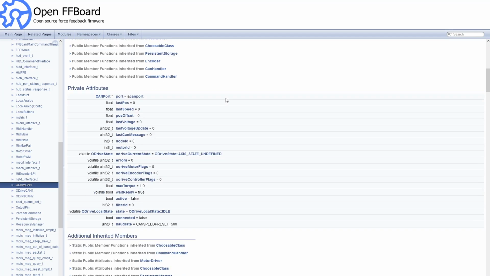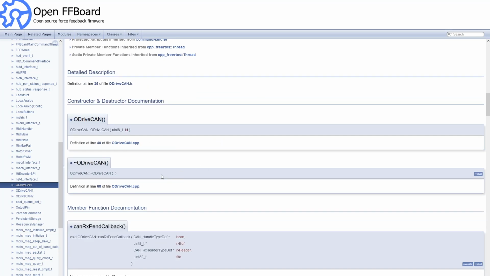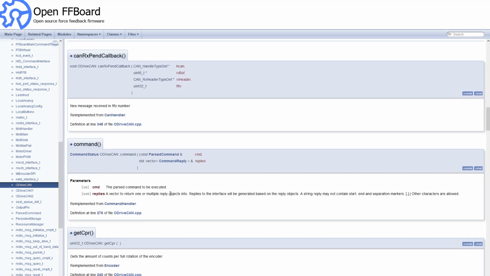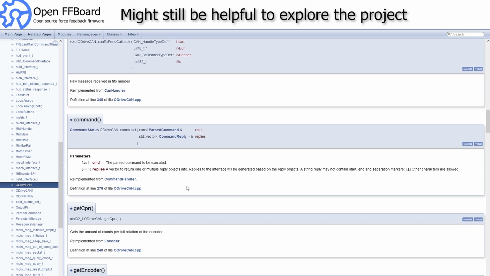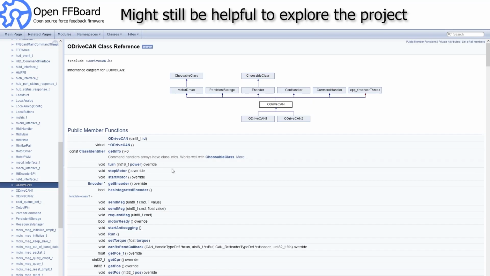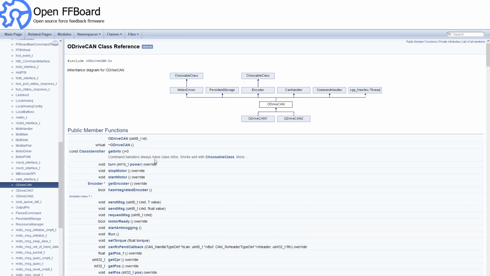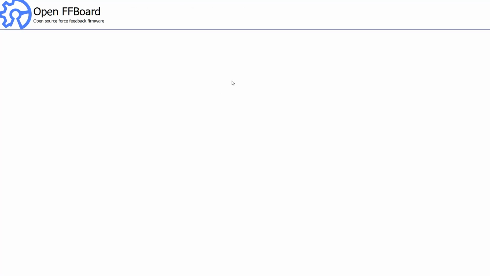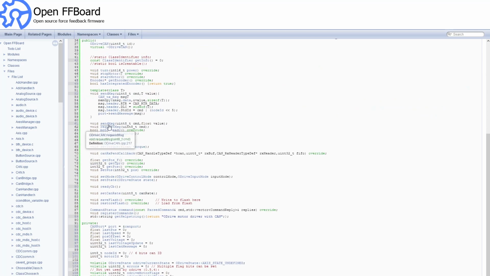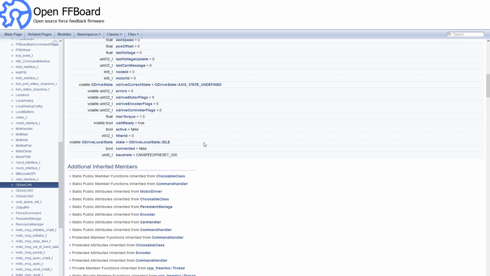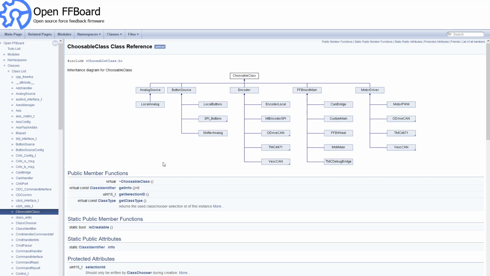And for some of the functions, there are also comments in Doxygen syntax. Not for all of them, but as the time goes on, I am trying to write more of them so that this page can be used as a reference as well. And it might already be quite interesting to check out the source code and quickly jump between different classes and get an idea of how the layout of the firmware works.